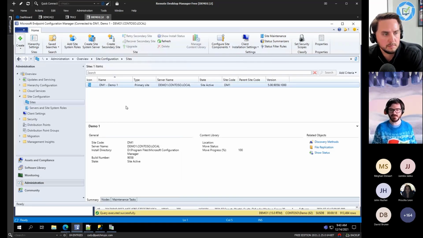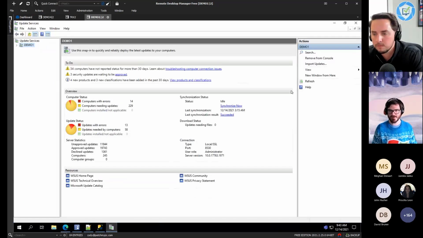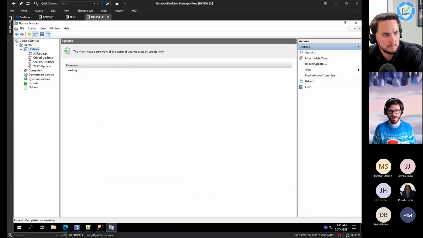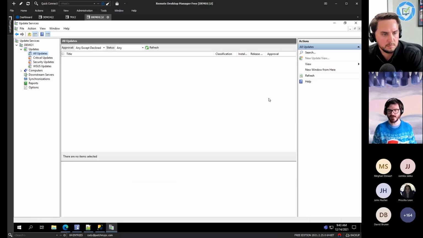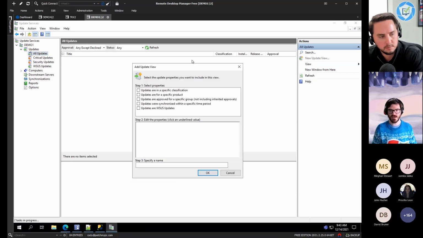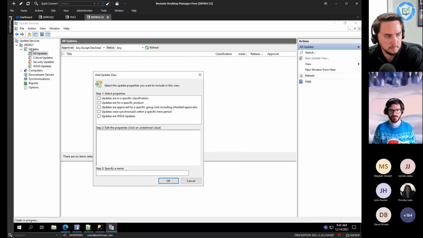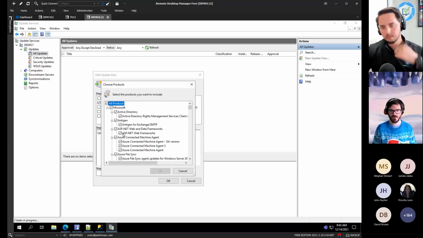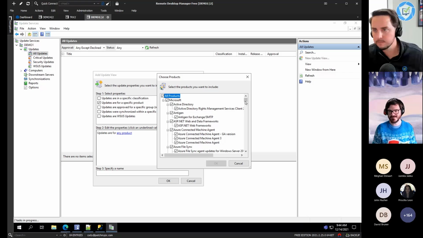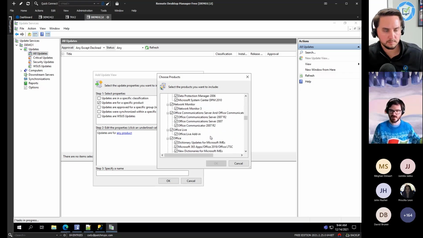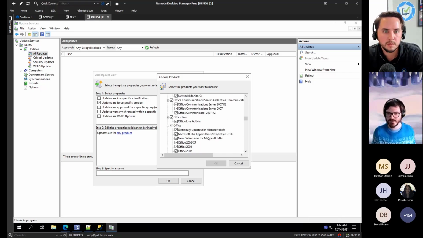They're totally valid updates. So a couple ways, super easy way, if you just identify a high-level product, you can come into WSUS, do the thing you shouldn't do, come in here, expand, find all updates, and then I can actually say updates are for a specific product, with this new update view. I didn't even know this existed. I always do PowerShell, and Justin's like, do this. I'm like, oh, that makes sense.